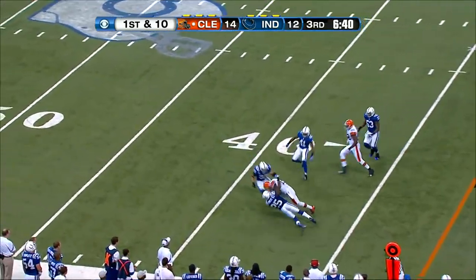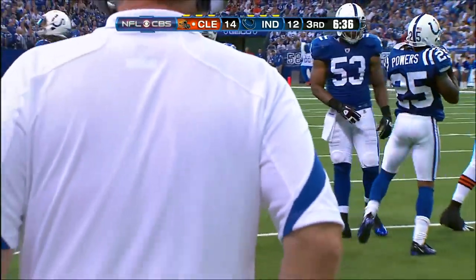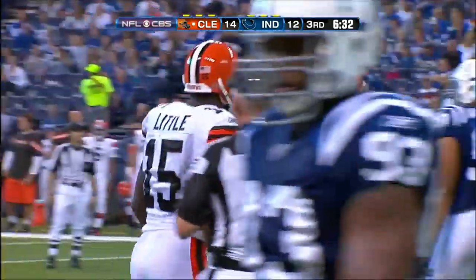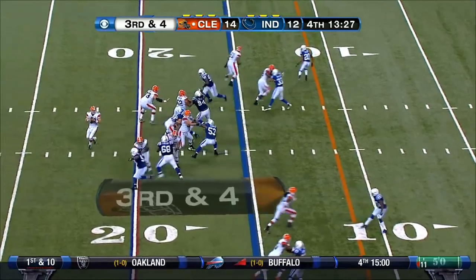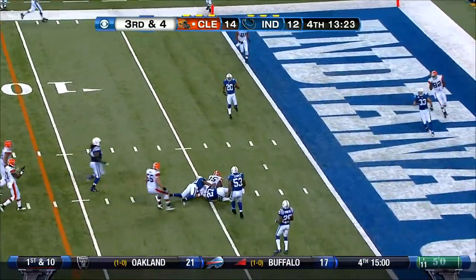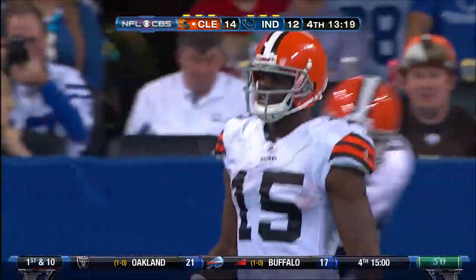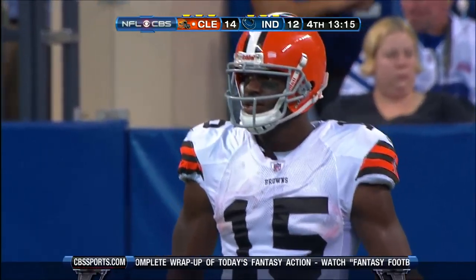McCoy able to float it out for the completion and a first down. Greg Little, the rookie from North Carolina, stopped by Gerard Powers. That's good for an 18-yard advance. Cribs on the slot to the right — it is caught. Greg Little gets inside the five-yard line, stopped by Jacob Lacy. That's good for 11.